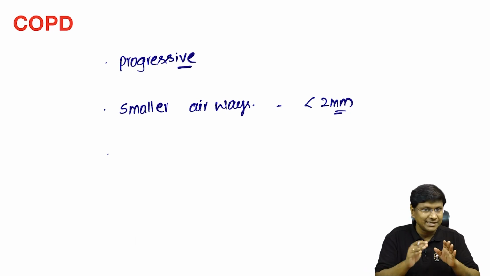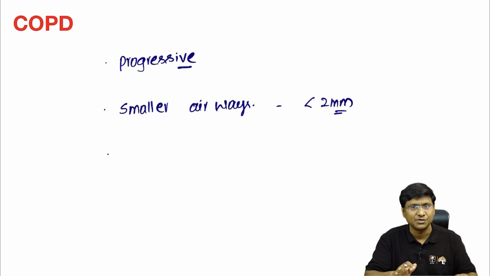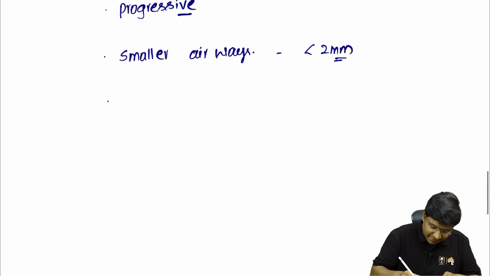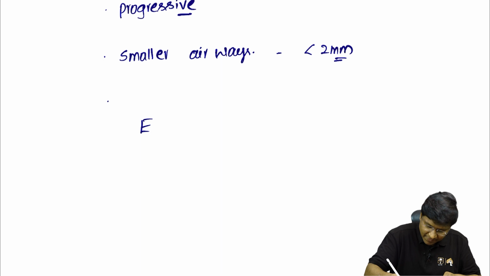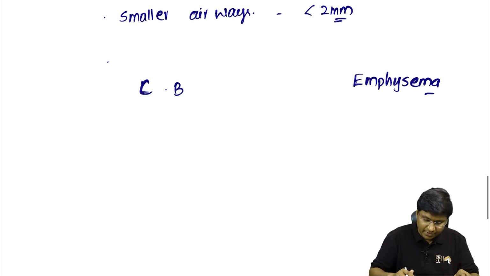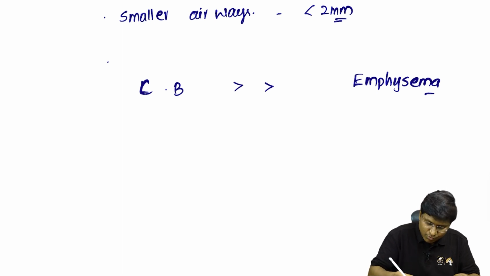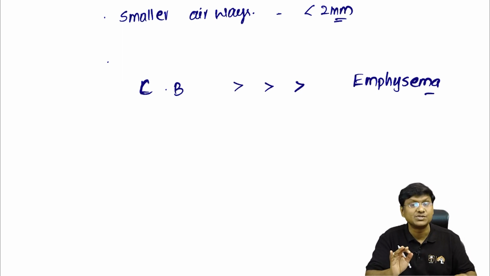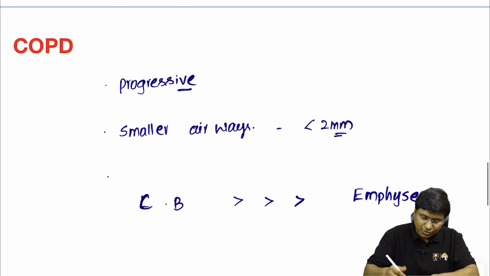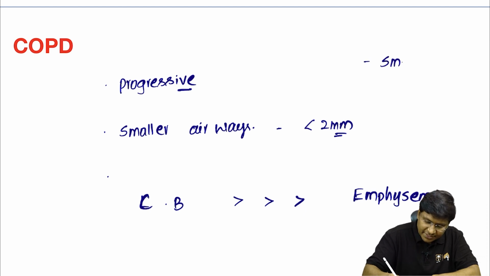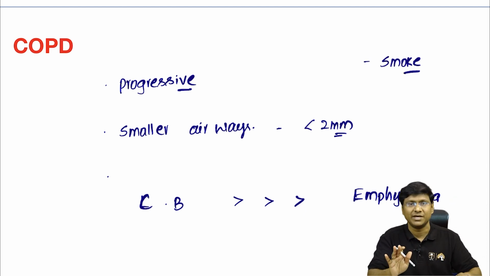And you need to know that there are two important subtypes in case of COPD. What are the two important subtypes in patients with COPD? One is chronic bronchitis, right? And another important subtype is emphysema. So these are the two important subtypes in case of chronic COPD. But between these two, which is more common? Chronic bronchitis is more common compared to emphysema. And at the same time, you need to be aware of the important risk factor for the development of COPD, that is smoking, right? And how do we calculate that? With the help of pack years.